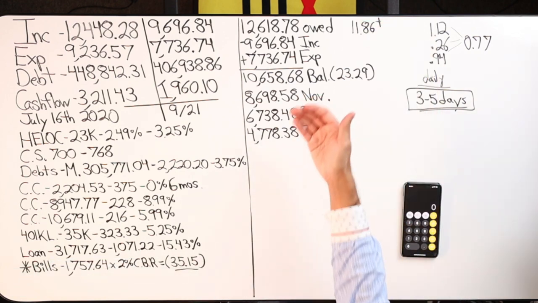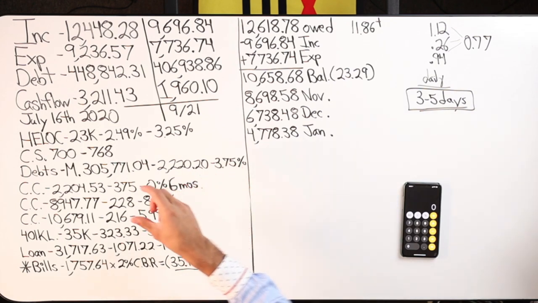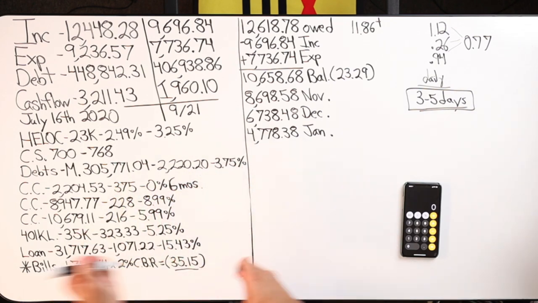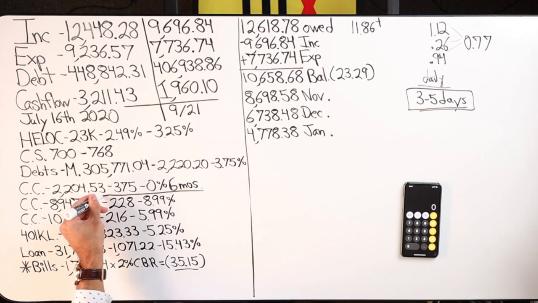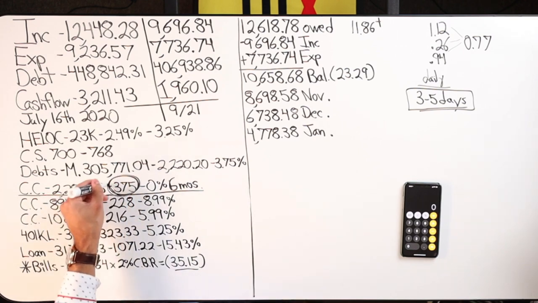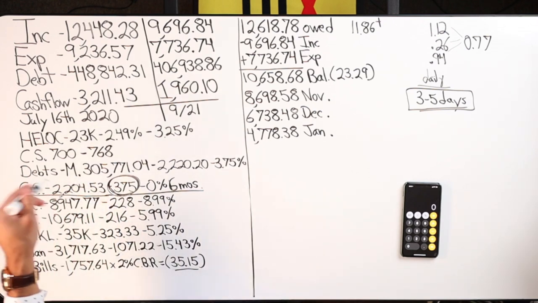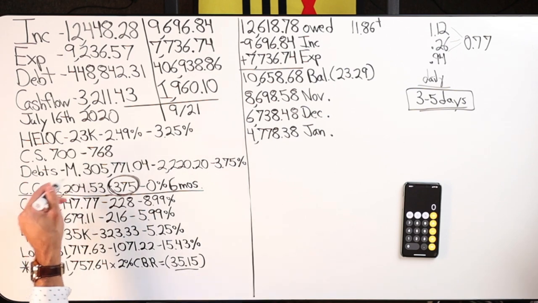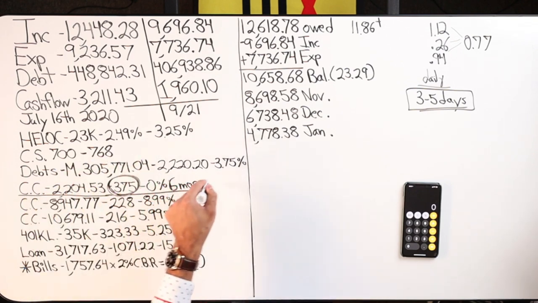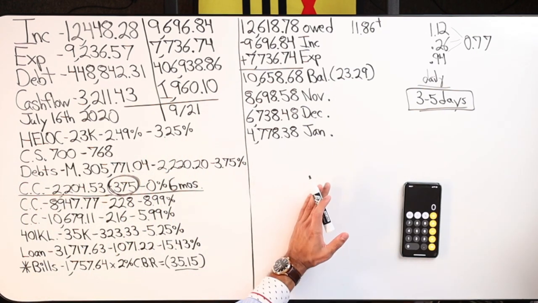Another thing that we can do to enhance the strategy here is we can come back to this card right here, this credit card. I see a lot of people doing this when I work with clients. They take the balance that's owed when they leverage a credit card on zero percent. They take the balance and they divide it by the amount of months that they have zero interest, which is a noble strategy. It prevents you from forgetting to actually pay that bill off in time.